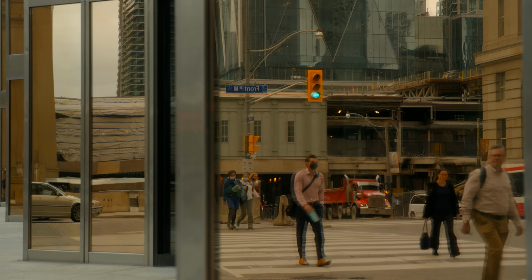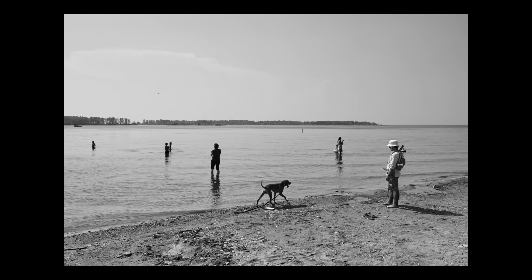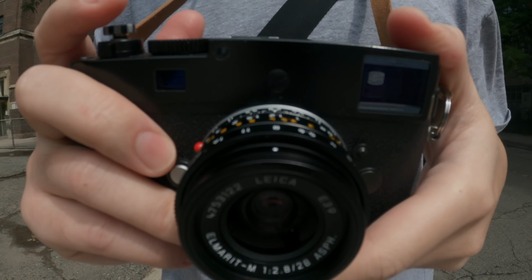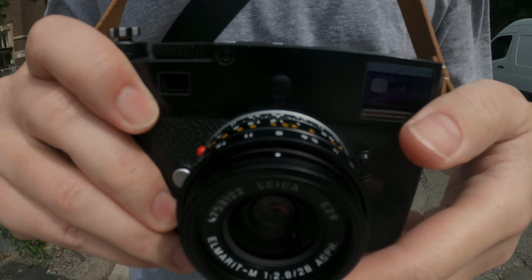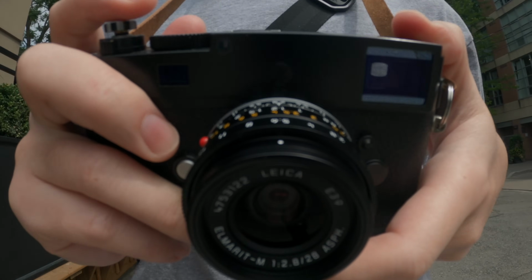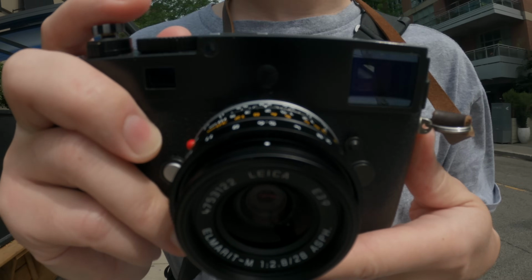I'm all about working with limitations. I agree 100% that it helps improve your creativity. I've forced myself to push past these barriers, but sometimes they're just too hard to overcome. So I kept asking myself, is the 28mm lens really suitable for this new environment that I'm in? Should I keep pushing, or is this the end of our relationship?